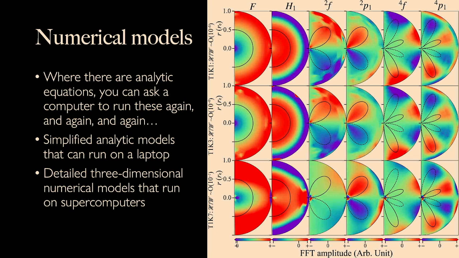So we can run simplified analytical models on a laptop. We can also do detailed three-dimensional numerical models that run on supercomputers. So on the right-hand side here, you can actually see some simulations of the structure of neutron stars. These are very dense stars composed of just neutrons. And this is not something we could go out and touch, go out and see, go out and probe to the center, and yet we have a really good idea of its structure because it follows the same laws of physics here on Earth, and we can model it to understand how that works.